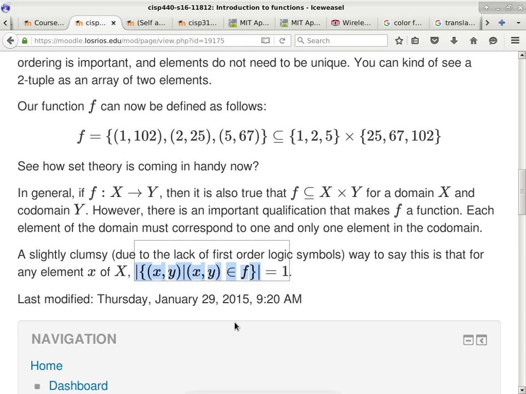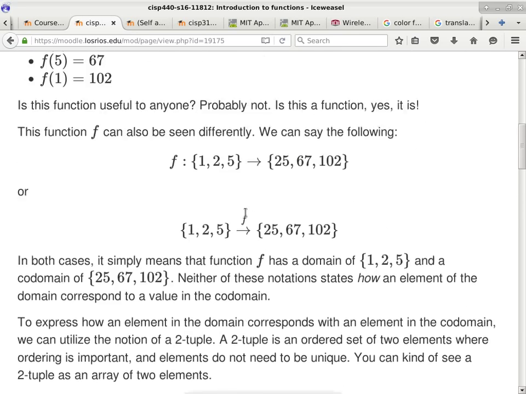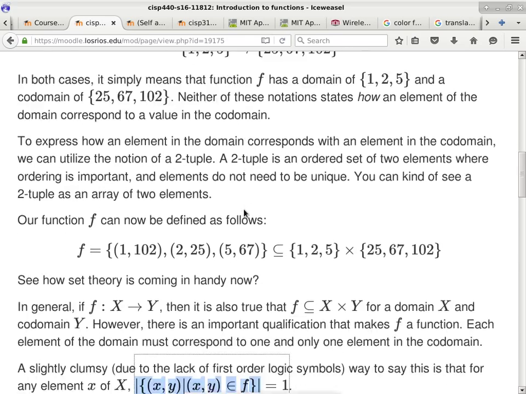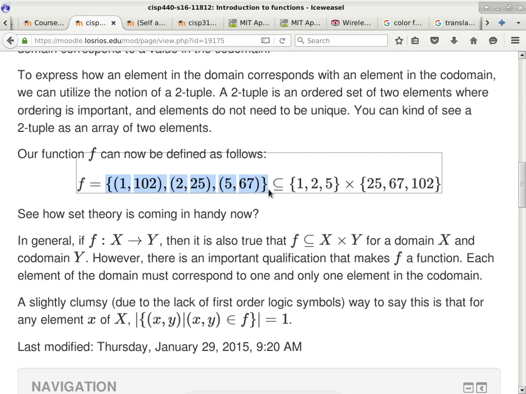Just to test whether you get this concept or not, I'll give you a few examples. The first one is this one here. With this one, how do we know it is a function? Does it meet that requirement? For each element in the domain, it only has 1 element in the function corresponding to it. Does that meet that requirement? Can someone give me an example where we still have the same number of elements, but it's not a function anymore?